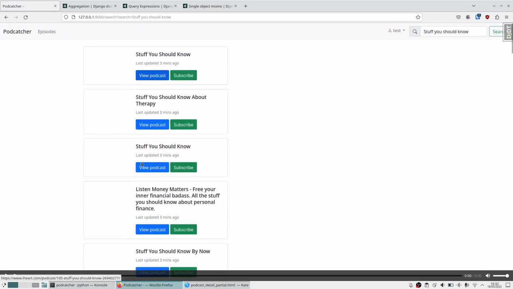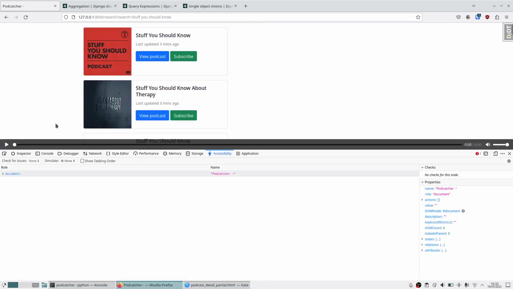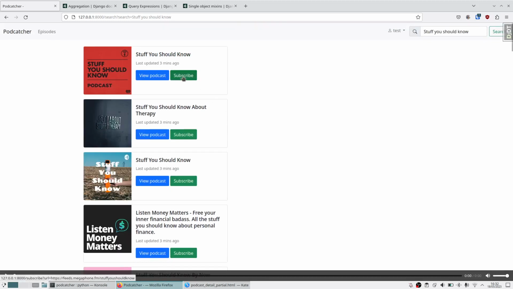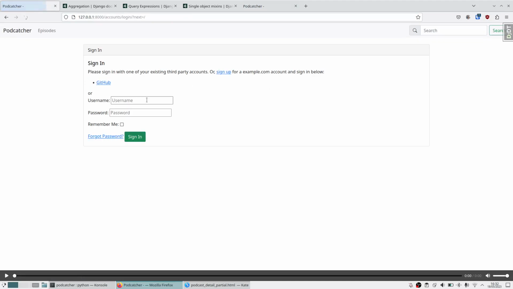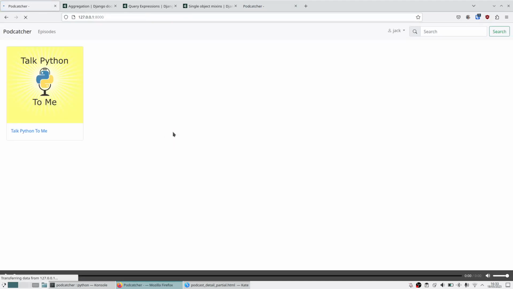Why don't the images appear here? It's interesting. Maybe it's just really slow JavaScript. Okay, eventually it turns up. So let's here subscribe to Stuff You Should Know podcast, which might take a while because it's an absolute monster podcast. How's it looking? Maybe I should have picked a smaller podcast. Okay, and from here we can unsubscribe. So I want to save this URL. So let's just go there, and let's log out as our current user. Yes, and let's log in as our original user.